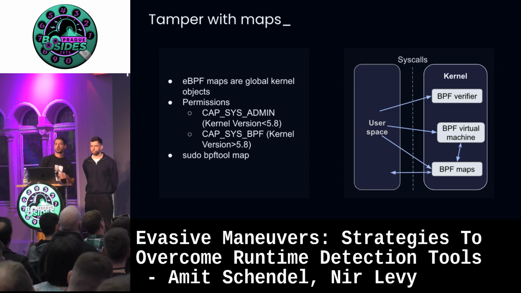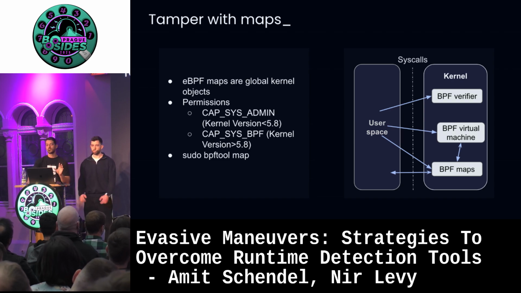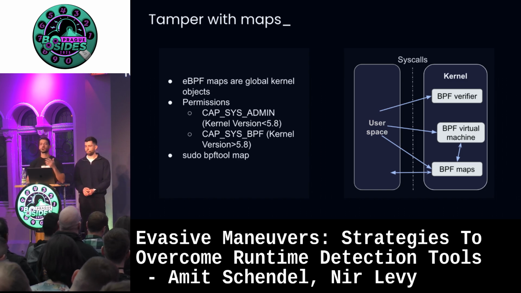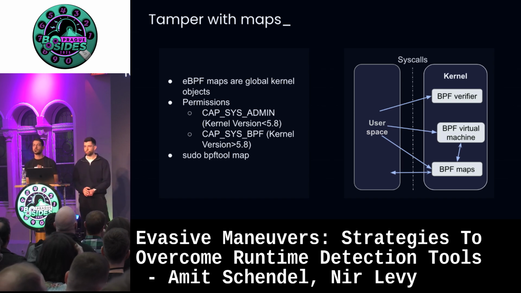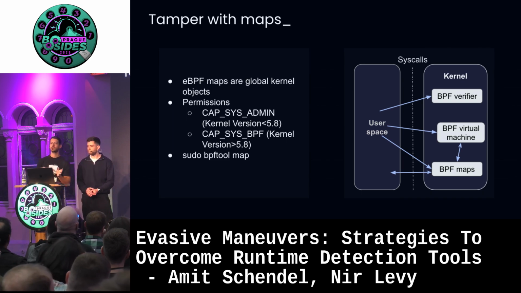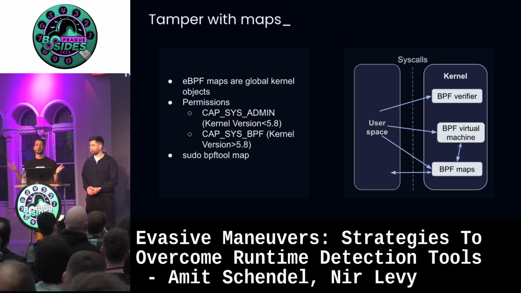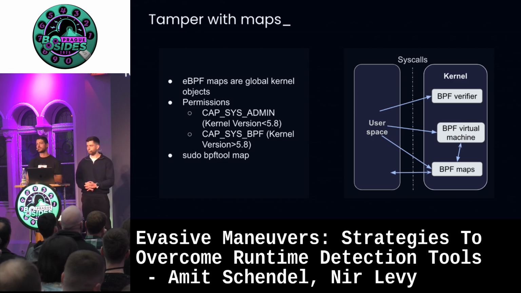The first technique that we are going to talk about is tampering with eBPF maps. This technique has been known for a while, and let's talk for a second about what maps are in the context of eBPF. We said that eBPF is so awesome, it's not crashing, we have the verifier, we have the different components, different hook points, and maps are a crucial component in eBPF because when you write eBPF code, by default, all the data is saved on the stack. But as you know from your favorite programming languages, sometimes we want to save some memory on the heap, right? If we handle a lot of data, we cannot put it all on the stack. So in eBPF, the way to do it is to put the data in maps.